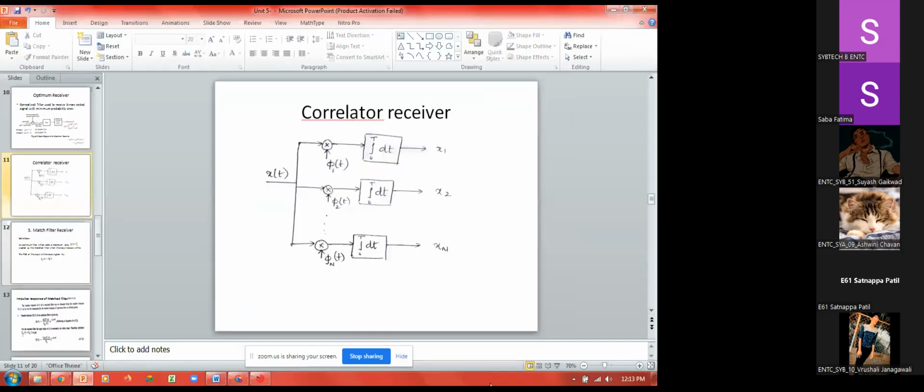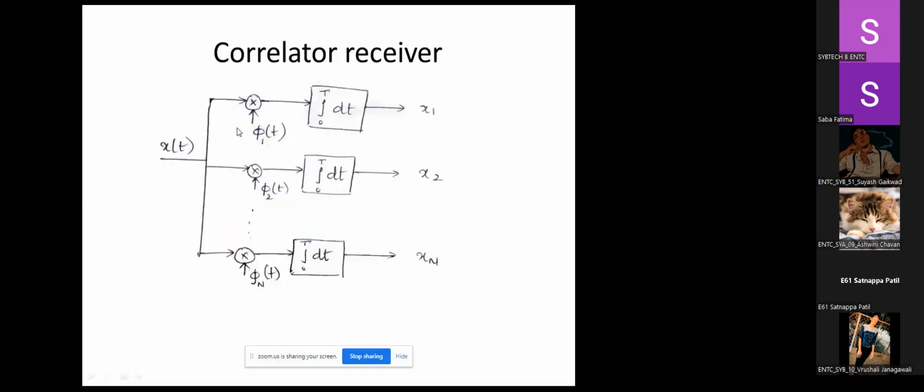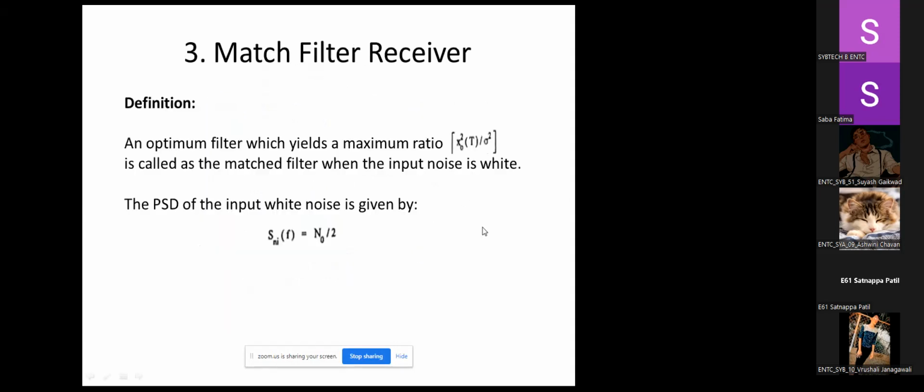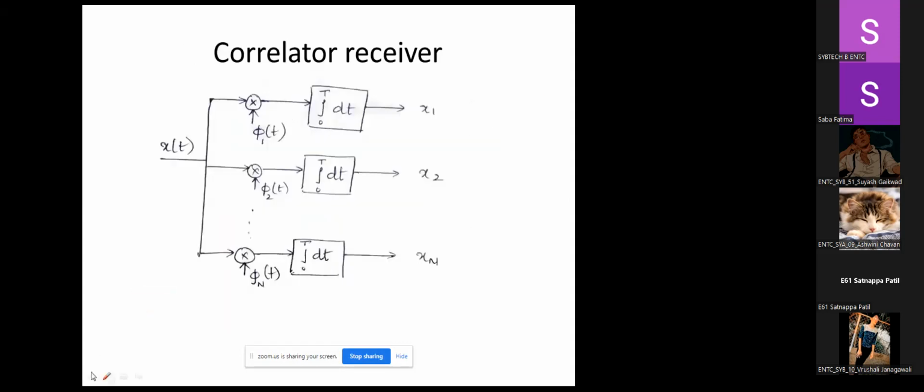So here, this basis function we are talking about is with respect to the message signal and the region in which they are lying. Okay, and that is given to the integrator part, and finally they are vectored over here. These signals are again accumulated here at the collector end. Okay, you have a collector signal, or not collector, sorry, selector signal. You have a select signal here, and then whatever input you want, you can take it.